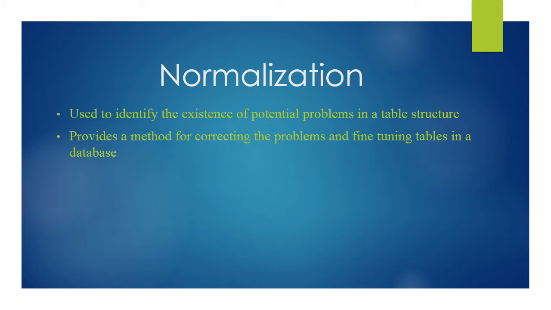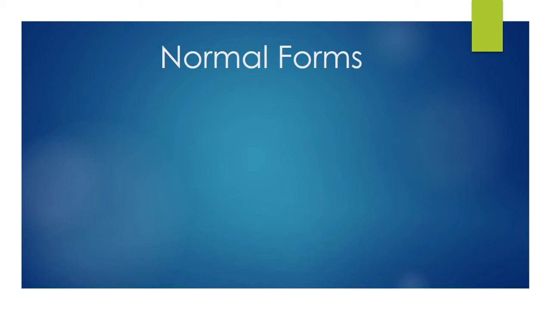Last week, we worked on determining the best attributes for each entity and drawing ER diagrams. So far, this week, we have taken a look at functional dependency to assist with finding the right attributes. We will now take a look at a method called normalization, which is used to fine-tune and eliminate any potential problems that may exist in a table structure.